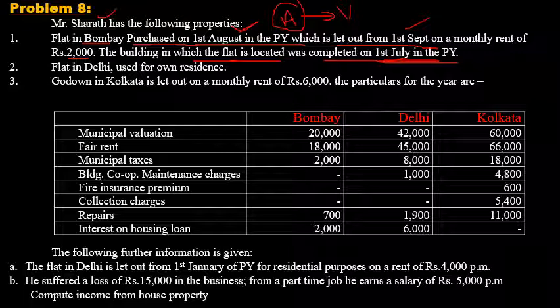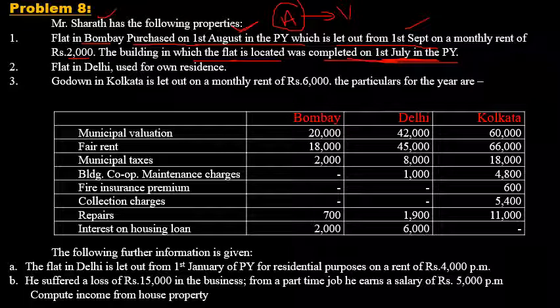So under income from house property, the first point is that the assessee must be the owner of the property. Then only it is assessable under that particular person. So here in the month of July, he is not the owner. He is the owner of the house property from August onwards. Therefore, this information is not required for our calculation. So that is in case of the first flat.